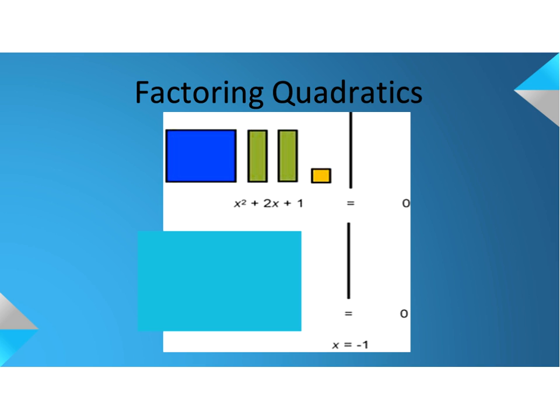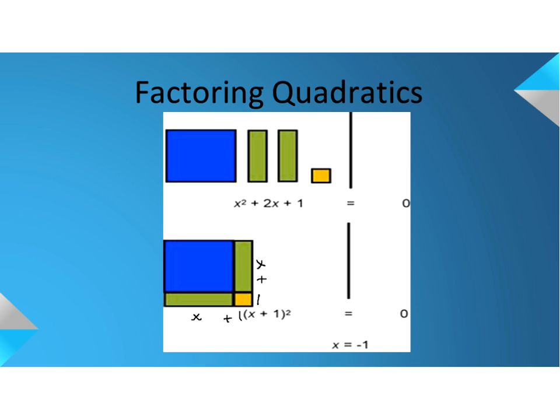If you turn it into a square, you have a special type of quadratic that we will talk about later. But for now, let's just imagine moving these tiles around. If we have them cut out on our tables, how would you move them so that they would look like a square? So after you have some time to experiment with that, you may have come up with this. So you can see if we put the x next to our blue square, then we put our 1 here, and then our other x tile would fit right there, and you would have another square.